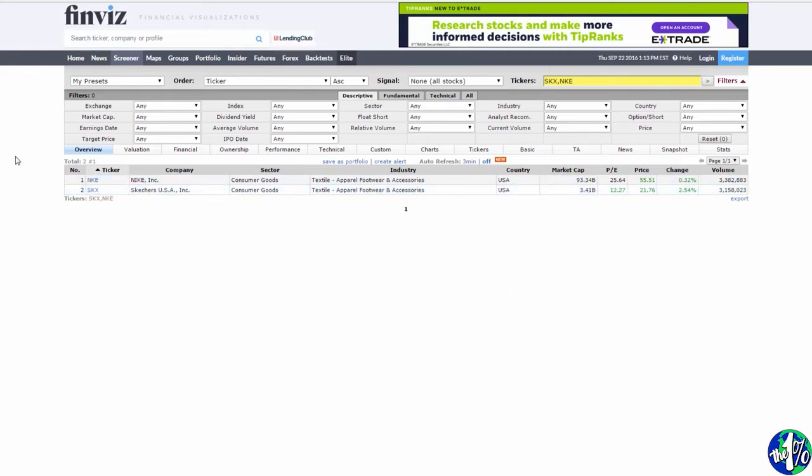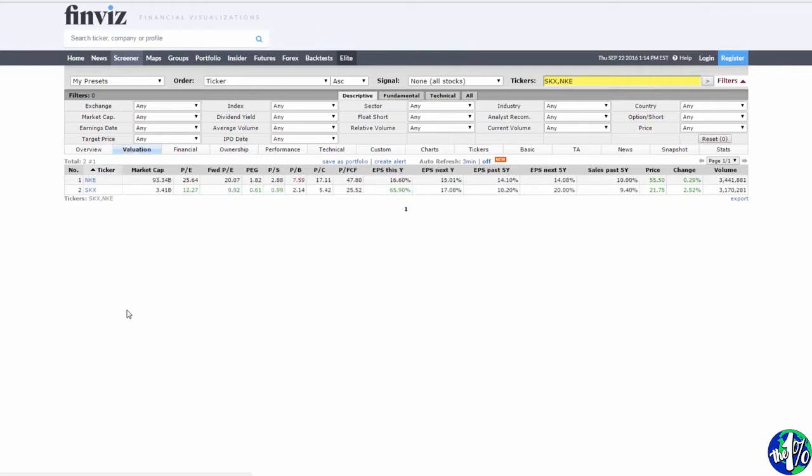So what we want to do is look at this middle ribbon here, and start comparing and looking for some numbers that might help us if we're thinking about buying a value stock, and we're thinking about buying Skechers, for example. Here we're going to first look at valuation, right? What's the price relative to its value? And this is where you see things like price to earnings and PEG ratios and all that type of stuff.